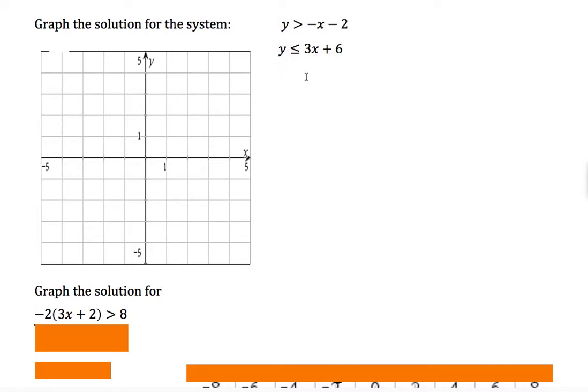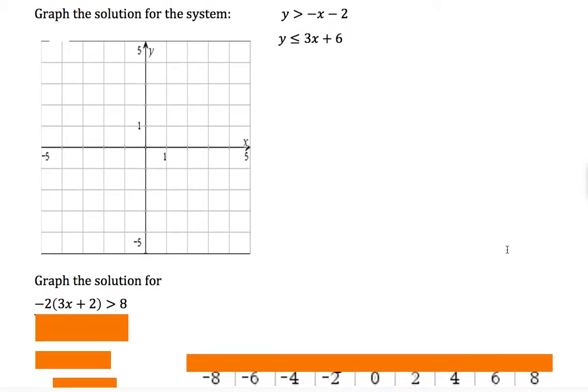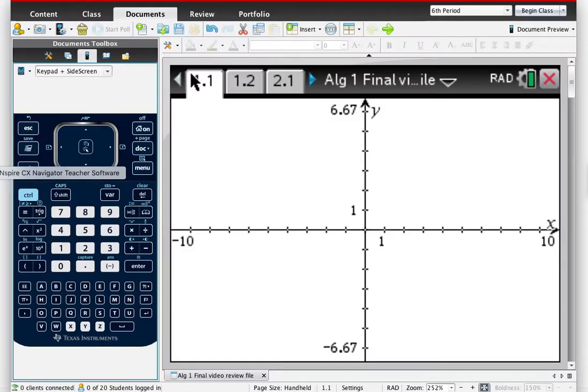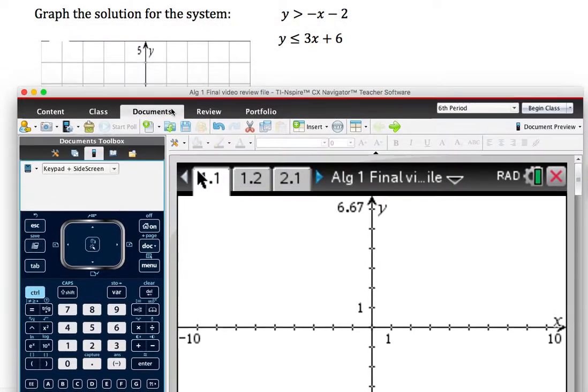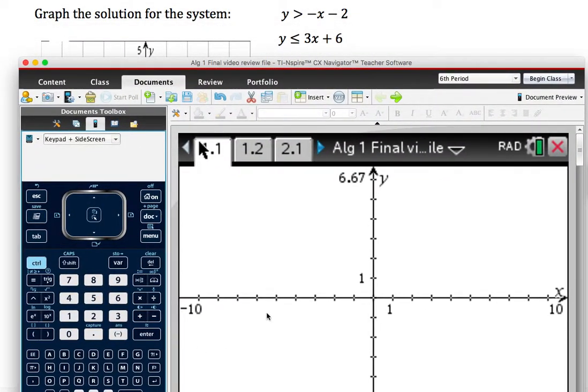And the easiest way to do this is to show you how to graph it on a calculator. And so let me pull up my calculator really quickly. Whoops. We're going to pretend I didn't do that. So here's my calculator. And I know I might have some people watching this video that don't have access to the Inspire calculators, but hopefully my students will have access to it. You can graph inequalities on a regular TI-84 graphing calculator as well. It's just slightly different steps.